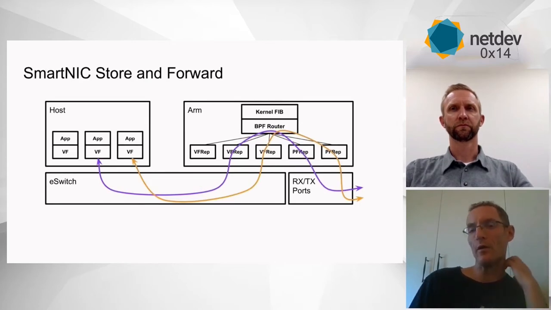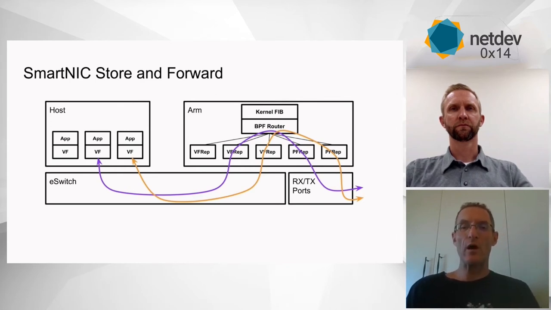The next example would be something which involves routing, like with FRR or your own BFF router, but the concept is the same. The packet processing workload is fully programmed on the ARM. Every packet goes from the host through the switching component of the NIC to the ARM, and then the modification can run there. And one usage is, let's say, ECMP: running ECMP on your host, but then you do the ECMP work on your SmartNIC and such.